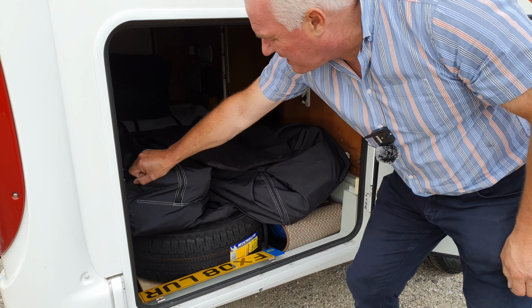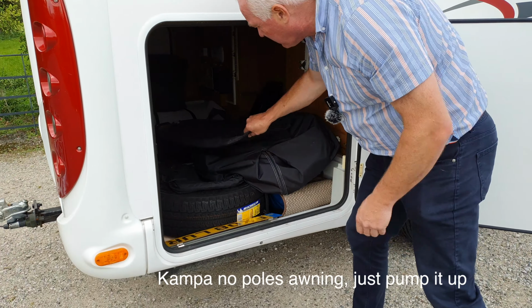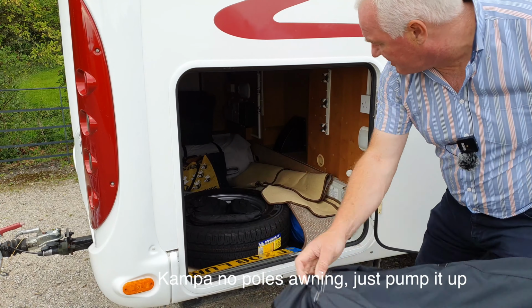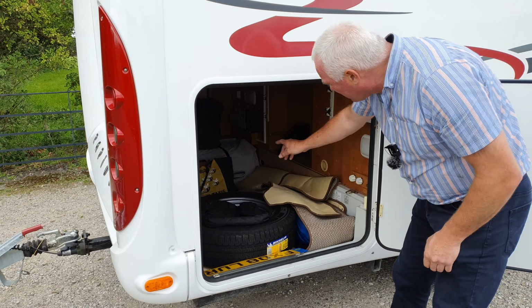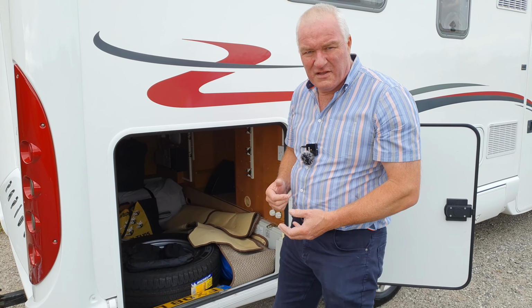And in these bags here, there is a once only used awning. Now this is about £1,500 worth of awning there. That's a bag, don't know what's in that one. But this is more awning stuff here, spare wheel in there. There's a full set of carpets in here which have never been used because there's been a copy set made which have been used. Across the other side there's a complete overall winter cover, which goes over the vehicle as well.